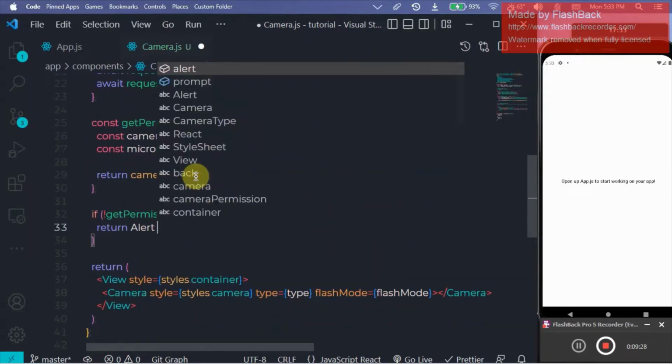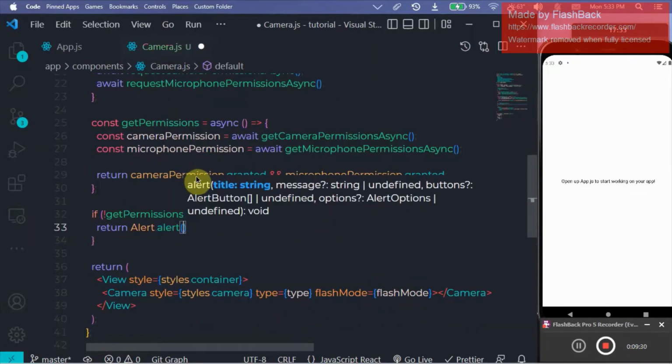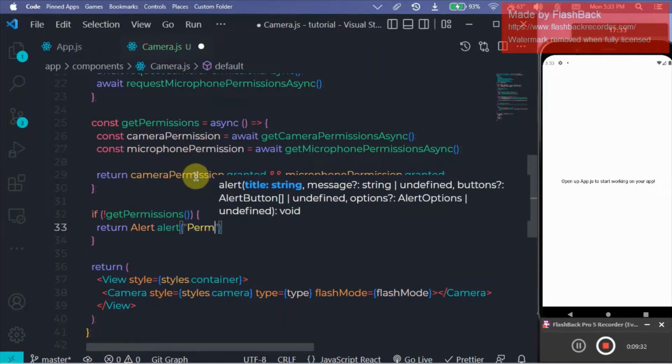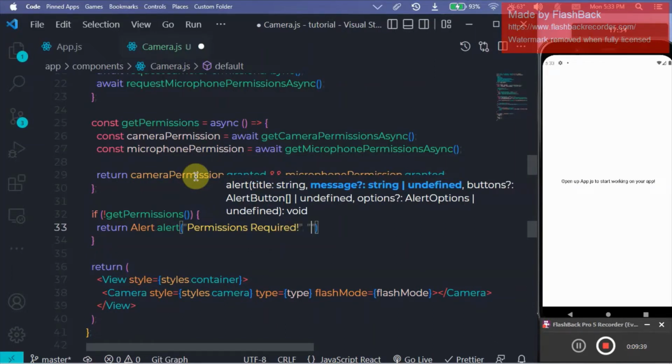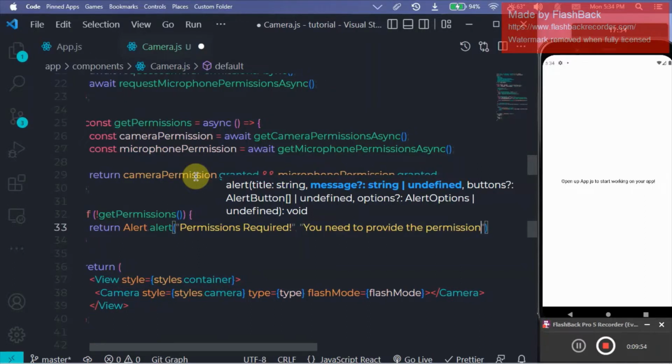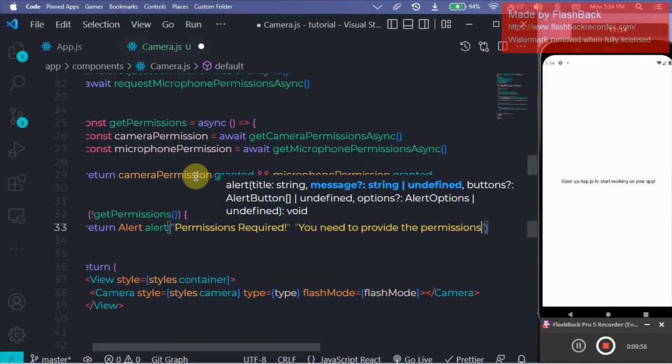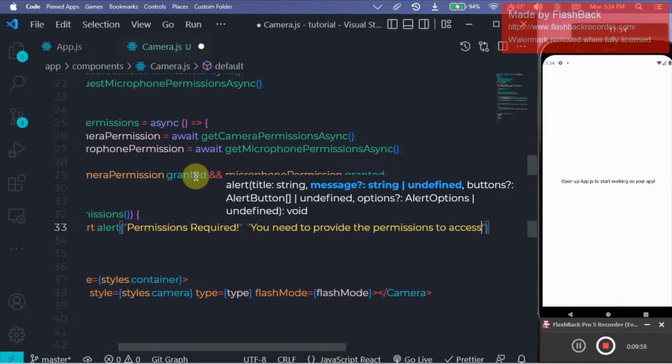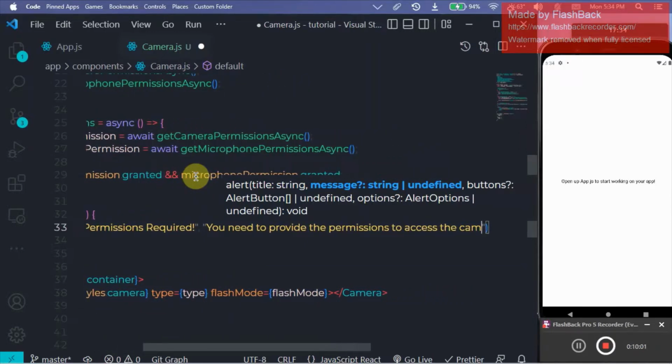So we're gonna alert. We're gonna pass the title, permissions required. The next argument is message. You need to provide the permissions to access the camera.